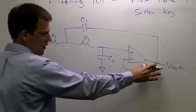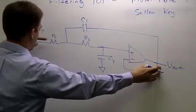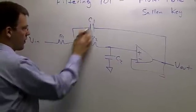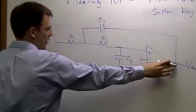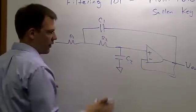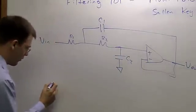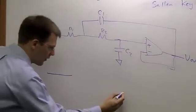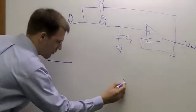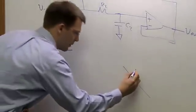So we can view this output voltage as a virtual ground. And because that's a virtual ground, if I look in from my input, here's one filter formed by this R1 and C1, going to this virtual ground, and here's my second filter. And so that's how I get this dual pole action. So if I draw what we've learned so far, at low frequencies I just have a DC gain of 1, and at high frequencies I have this nice attenuation at 40 dB per decade.